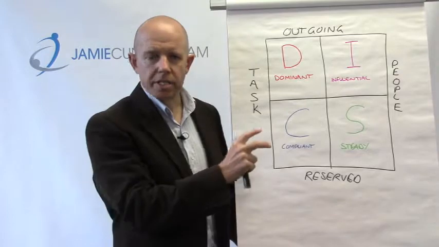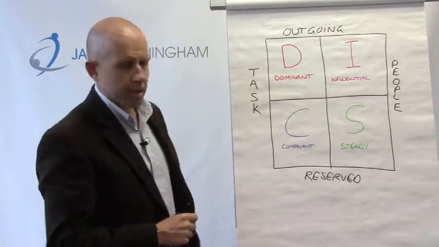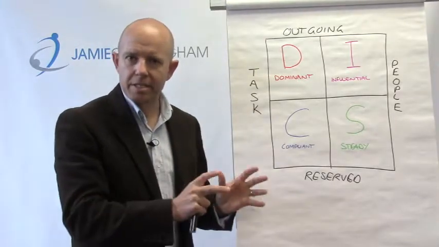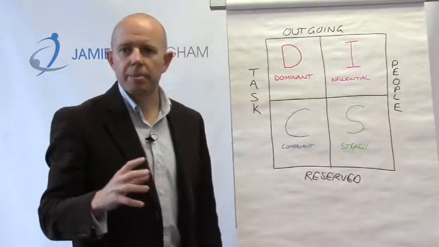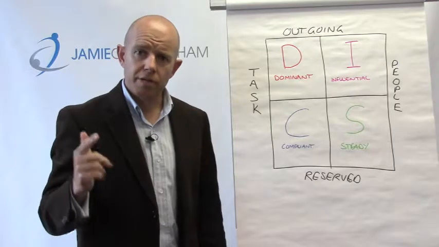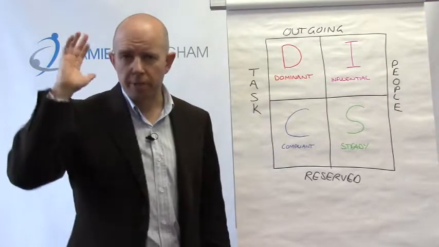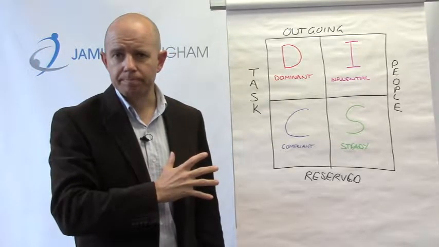Now, with each of these different styles, each one has its strengths, and each one has its weaknesses, if you like. Let's take someone who's a high D. Their strength is going to be decisiveness, their leadership, their drive. Their weakness might be teams, working with people, because they might just run off and do things and care less about what other people are doing behind them.